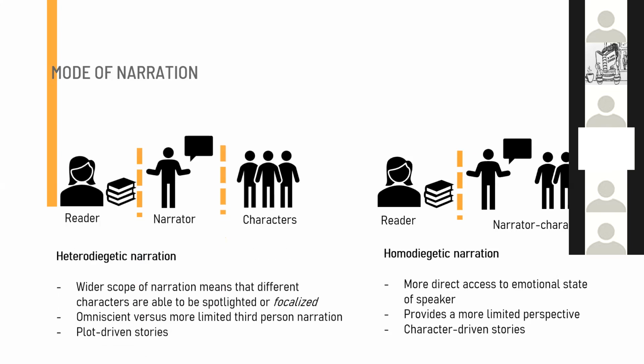In a heterodiegetic narration, in contrast, the narrator is outside of the story. We typically see this in third-person texts, and this enables a wider scope for the narration such that different characters can be spotlighted or focalized at different parts of the story. This is not always the case though, as sometimes more limited perspectives can be shown. In something like Harry Potter, for example, the text is told through heterodiegetic third-person narration, but only Harry's perspective is focalized. We aren't actually given access to Snape's thoughts, for example, or told what Dobby is wondering about at a certain point of the story.